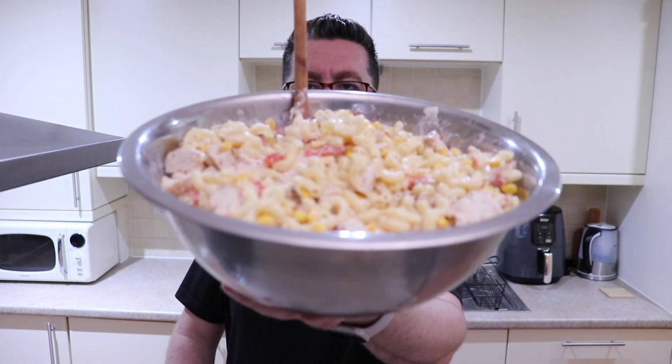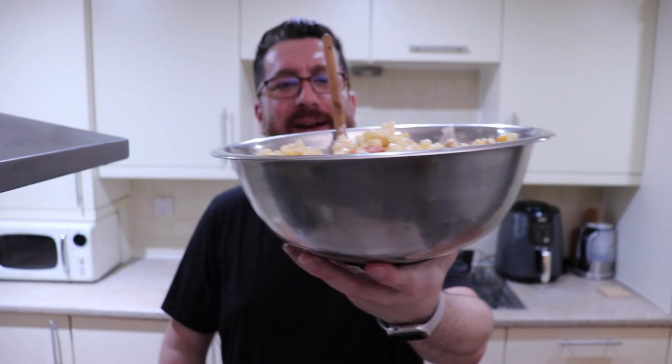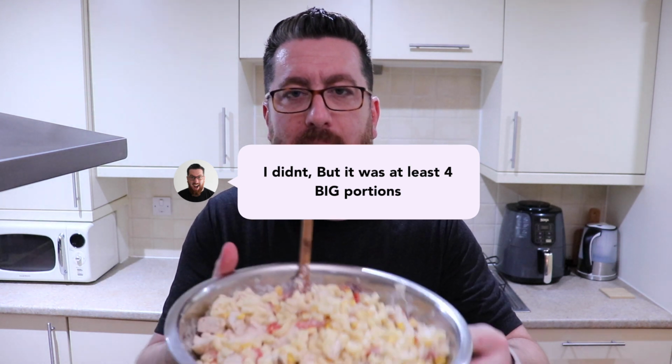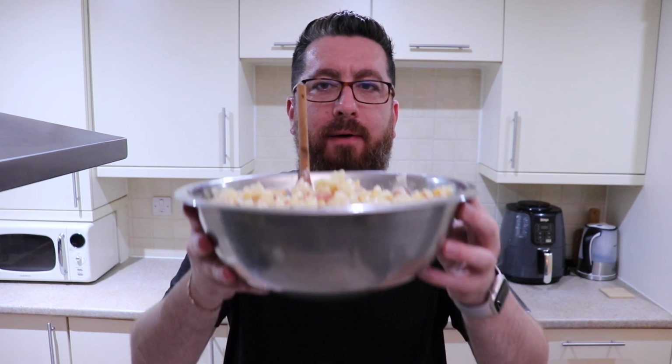So as I say, we've got this absolutely gigantic bowl here. I'm not entirely sure how many portions we'll get out of that. If I remember in the edit, I will put it on the screen, but I'll probably forget. But I suspect here there are, at bare minimum, 4 incredible portions. So let's go through the taste test.